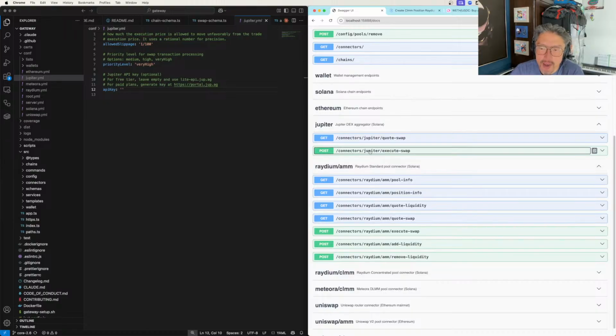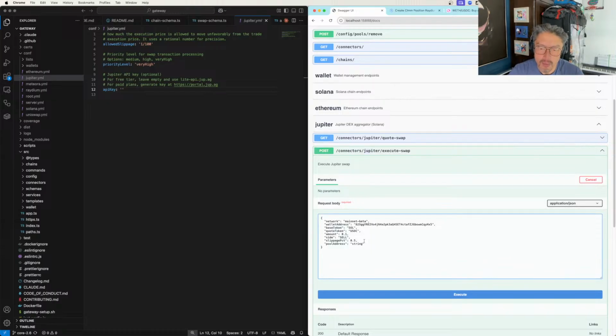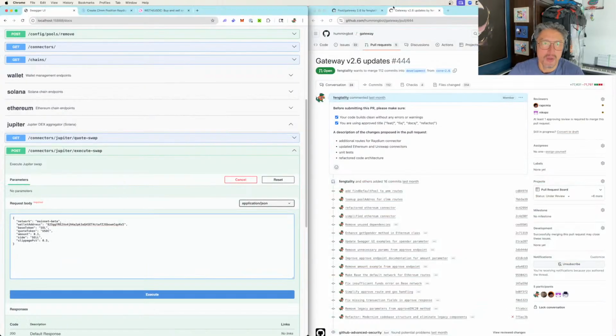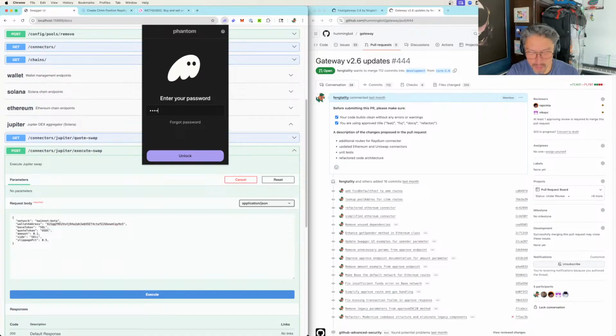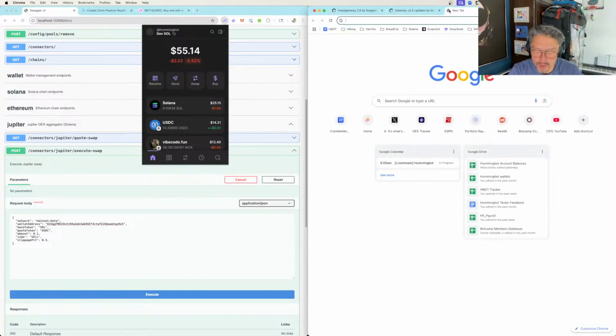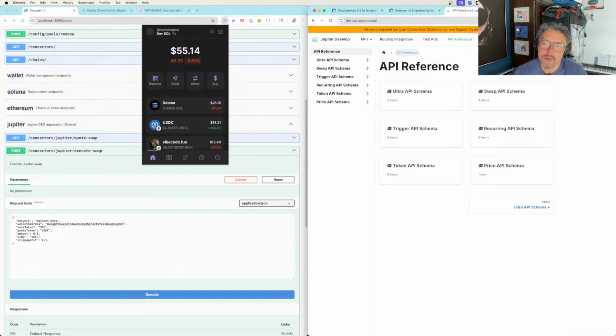So we also have execute swap. This one will actually execute a trade. We're not going to put the pool address here, but let's say we wanted to execute. Let me actually test this to make sure it works. I do need a bit more testing because yesterday I had to upgrade the Jupiter connector. I think especially the buys weren't working with the old swap API. So I also took the opportunity to upgrade it because I think they've deprecated the SDK, and now the Jupiter developer docs want everyone to use the API to do swaps. So let's try an upgrade.